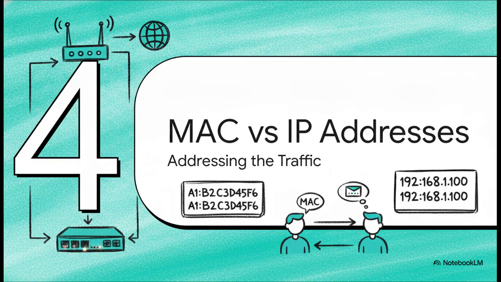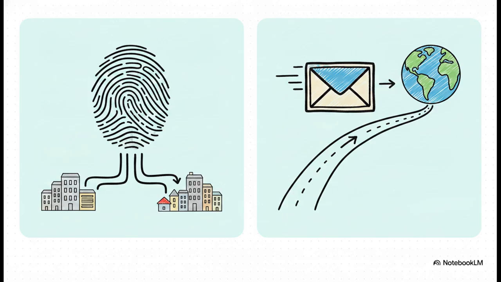That brings us to Section 4, MAC versus IP addresses. We've seen how routers and switches work separately, so let's put these two traffic directors head-to-head to really solidify this. This comparison gets right to the heart of their internal logic. While switches use those hardwired MAC addresses to zip data efficiently to the correct local device inside the neighborhood, routers rely on IP addresses to send data to entirely different networks out on the highway.